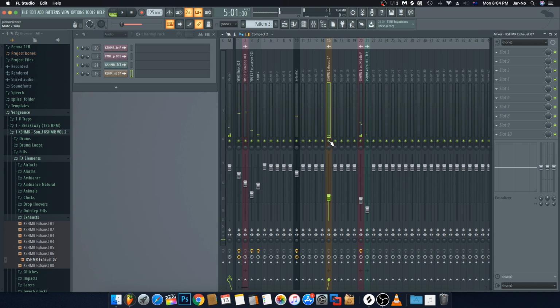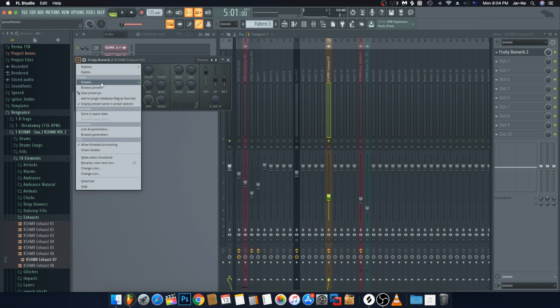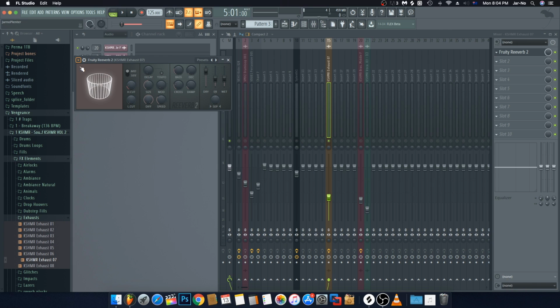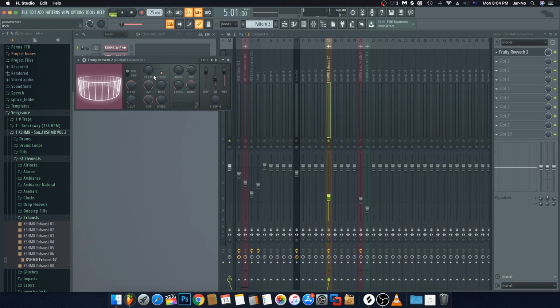And we're also going to add a lot of reverb to this one. So we're going to go and open up a Reverb 2. And the preset that we're going to load, I've got it set under here as custom presets, but you can add in some of your own. If you click on Save Preset As, it'll bring you to the folder in which they're sitting in. So in a Fruity Reverb 2, this is where you should place the presets that are in the download pack. Just drop them into that location there. I'm going to load up mine, which is called FXC2, which we used on the brass earlier.